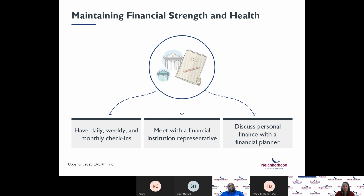So once you've created your budget, you've personalized it to your lifestyle, you've set your goals, and you've become mindful of your money habits, it's essential that you have regular check-ins. You can do this by keeping on top of your receipts, bills, credit card statements, bank statements, your debt totals, and you should be better positioned to improve your overall financial situation. Compiling daily receipts, if any, and totaling them along with any other bills each week can make tracking your monthly income and expenses more efficient. You should also review all of your bills and credit card statements to make sure there are no mystery purchases or mistakes.